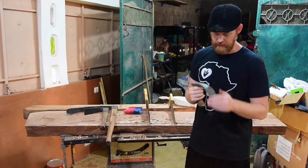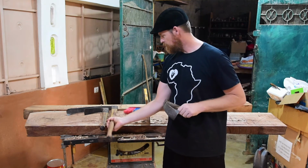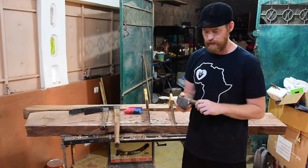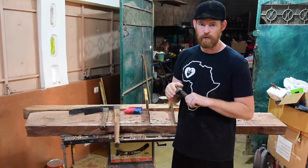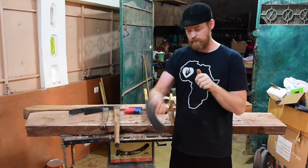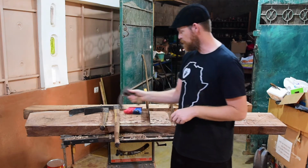Today's August 19th, and I tried a little bit with this big old gooseneck thing, so I thought it'd be good to document a little bit of how well that worked. I'm going to try each of the three tools that are local tools made for making djembes. This one here is for getting down inside of it. You can reach inside of a curved object and continue to carve out the shape of it.